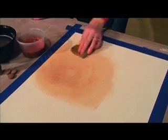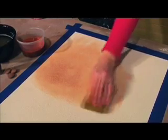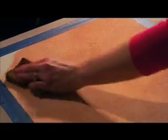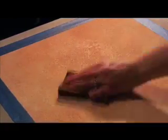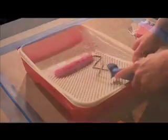As you spread the pigment, you will be exposing all of the texture left behind by the roller and sponge. Flip the sponge over and repeat the circular motions. Wring out your sponge frequently to maintain a soft, muted fresco look.